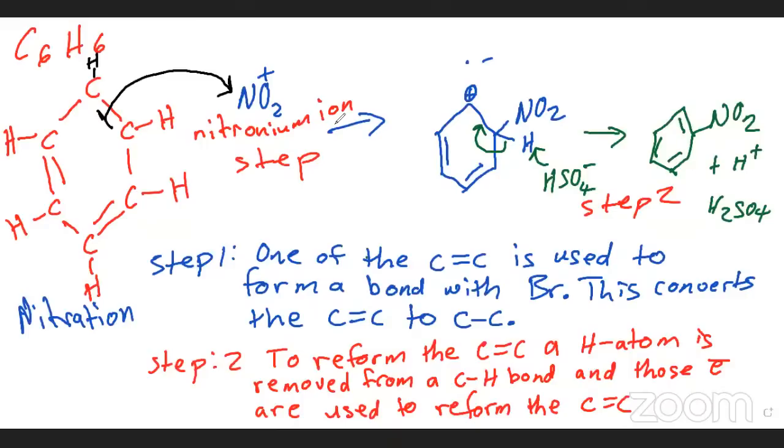So that is step 1, where you just take up the nitronium ion. And this is step 2, you take off the hydrogen. Screenshot, and then I'm going to clear the board. Next we need to look at the reactions of phenol. No more mechanisms. These are the only 2 mechanisms that you need to know for benzene.